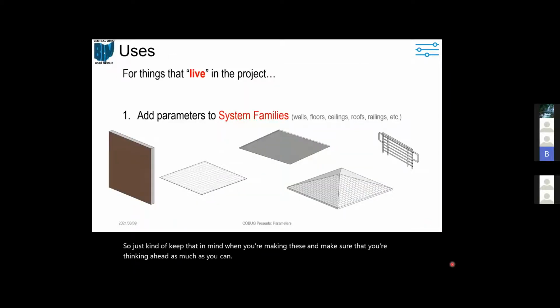So what would you use project parameters for? Something like a system family that you can't edit in the family editor. So walls, floors, ceilings, those things you can't add parameters to by opening them up like you would in the family editor. You can add things such as, let's say you wanted to add more firewall information to your walls. Maybe you want to add a UL number that you have across the board, and you want to be able to put in what it is and schedule that, and it just show up in your wall schedule.